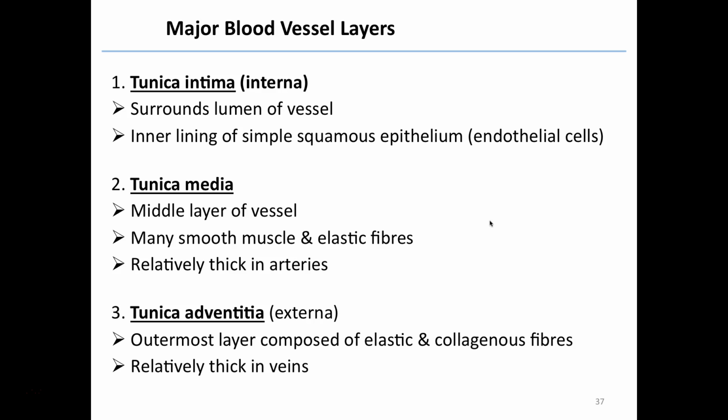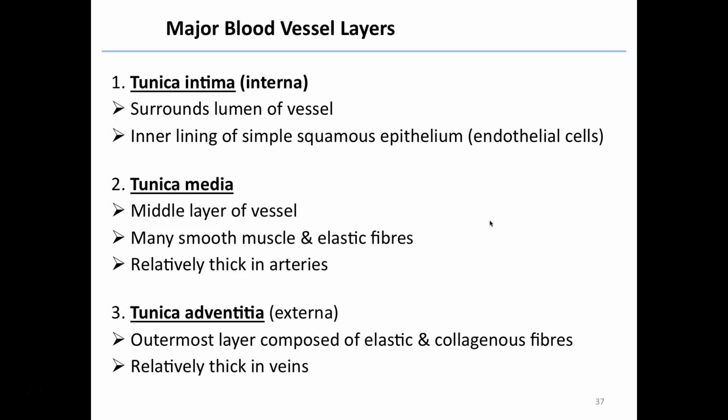It is extremely thick in arteries and very thin in veins. Now this is important because if you are looking at a cadaveric specimen or a model, even in death when the blood has been removed from the body, the artery will maintain its rigor and its circular shape at all times, where veins tend to collapse. So the thickness of this layer is very important to maintaining the integrity of the vessel.